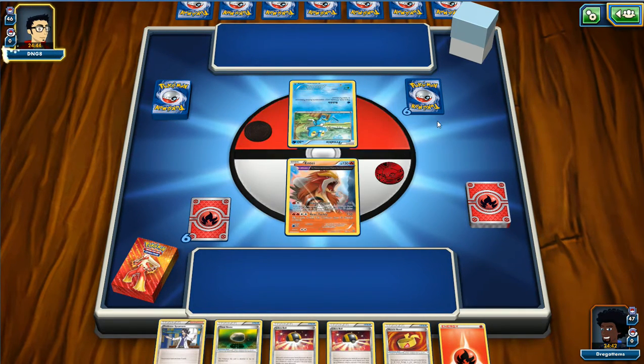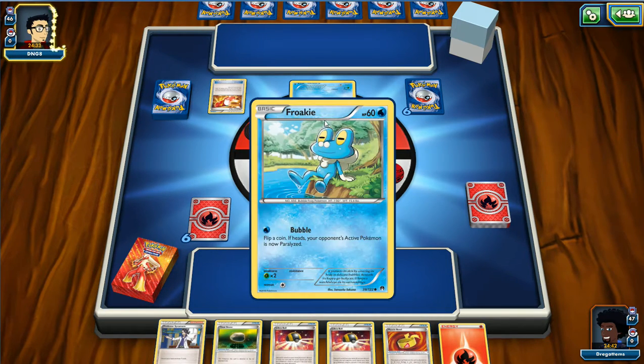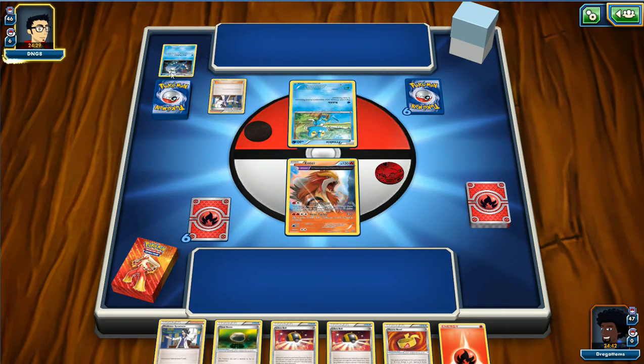And as I feared, it is the Greninja. Now we are going second, so hopefully we can get our Entei fully powered up in one turn. If that's the case, then we can try to hopefully get a couple kills before he sets up. The only way we're going to win is by killing him before he sets up.